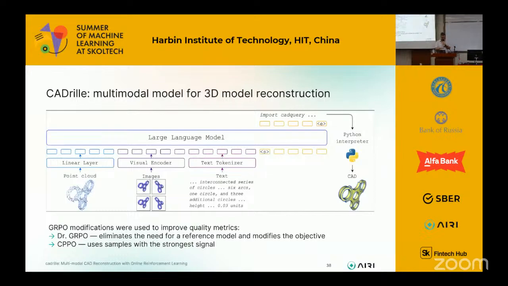So here we can see the point cloud input, the images of the element that we want to reconstruct, and some text representation, some technical task that is written in a simple textual form, so it's not a code structure. And at the output, we see the CadQuery code that is written in Python, and this decoded code can be used to visualize the device that we want to generate. Now it contains only one operation, extrusion, but we are working now on increasing the number of operations that can be used for generating different elements and to be used in real life. Also trying to generate some additional information in ChatGPT and other networks and other solutions for synthetic content.